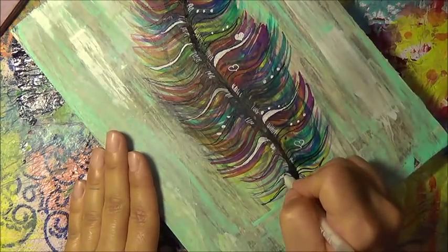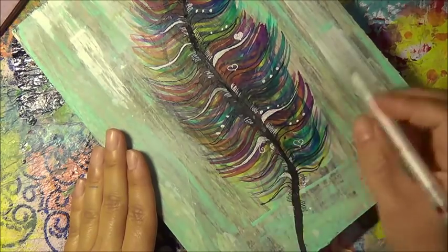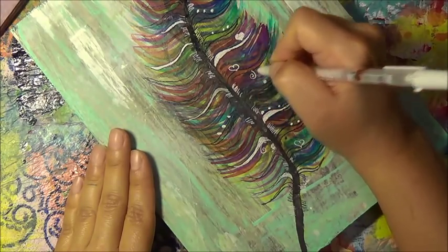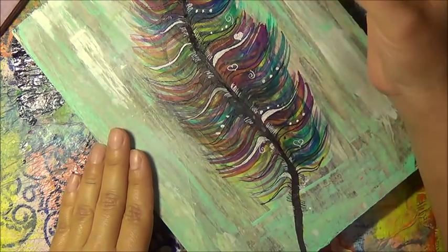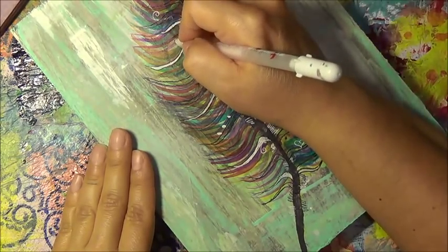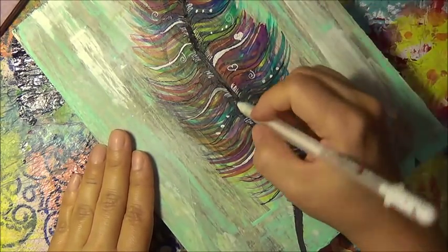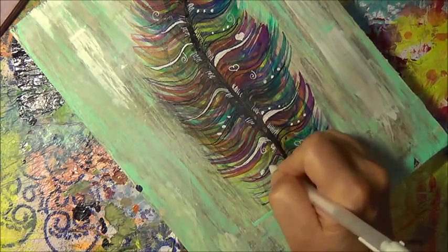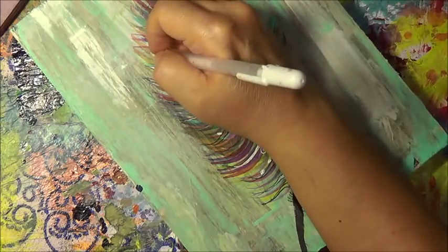Thinking, what if I put little swirls coming down? That's cute. On certain ones, like this right here. And maybe one up here. Don't want to make it too busy. Let's put a heart over here.